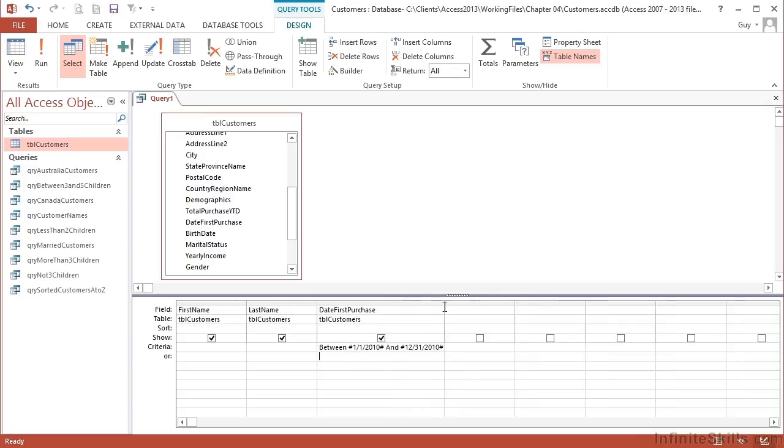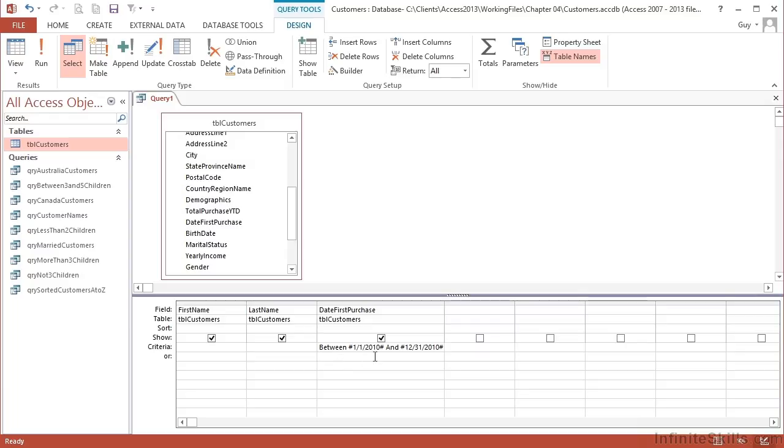Now you can widen these columns, and I see that it has managed to spot these as dates and has given me the hashes. Sometimes you will find that it doesn't give you the hashes, it puts speech marks around them, where it doesn't recognize what you're typing as a date. So just need to double check every time, or always type the hashes yourself anyway. So that should be everybody whose date they first purchased something is at some point in 2010.